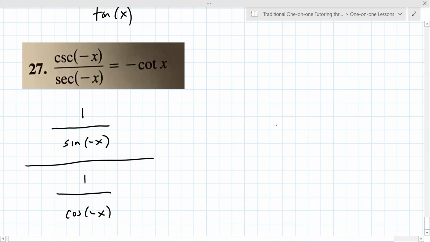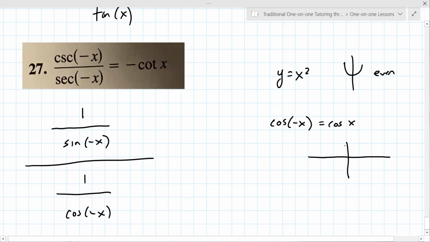And you remember y equals x squared. Remember, it's symmetric over the y-axis. That's because it's an even function. When you put negative x in here, you get the same value. Well, cosine of minus x equals cosine of x. Why is that? When you graph cosine, remember, it starts high, goes low, comes back. It's mirrored on this side over here. But sine isn't. Sine is odd. So that's why the sine of minus x is equal to minus sine x.